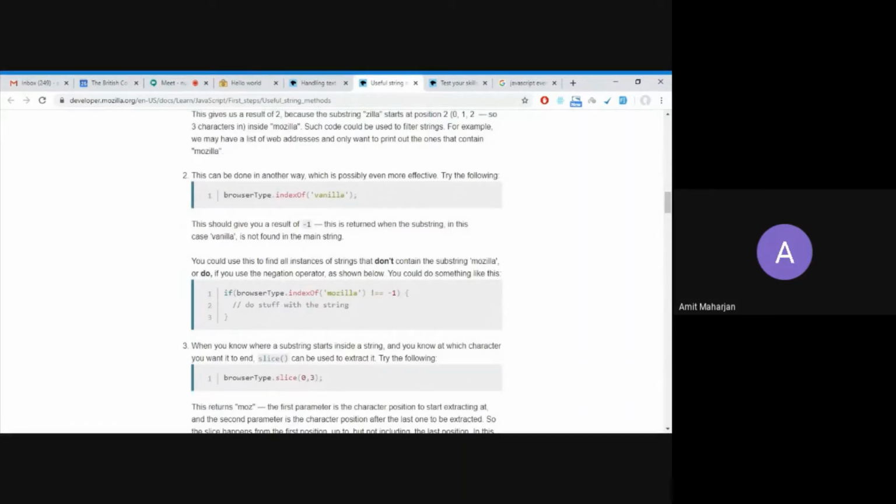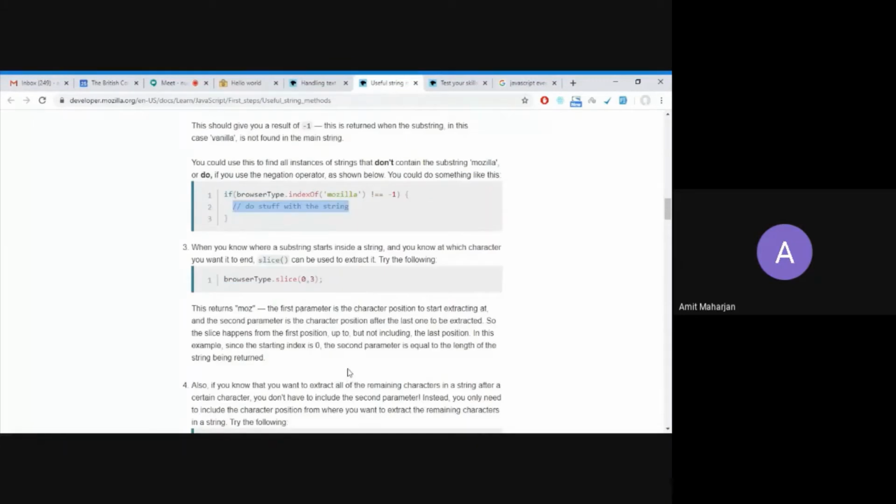To check whether the index is not equal to -1, you can do indexOf of your character string, then not equals -1. If this is true, it will go to the if statement, else it will go to your else statement.